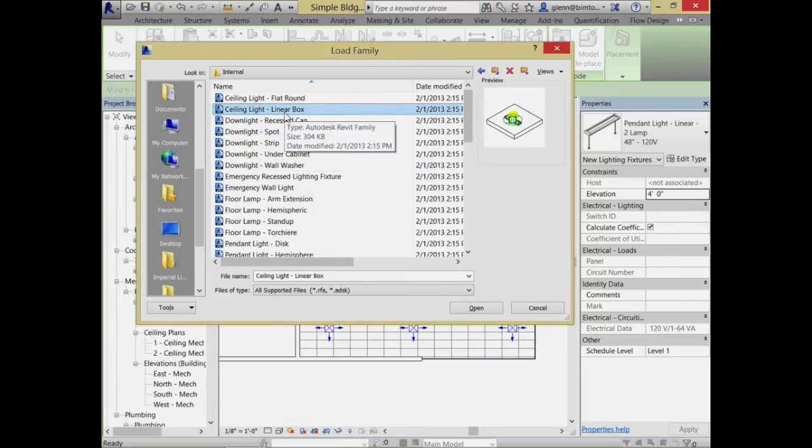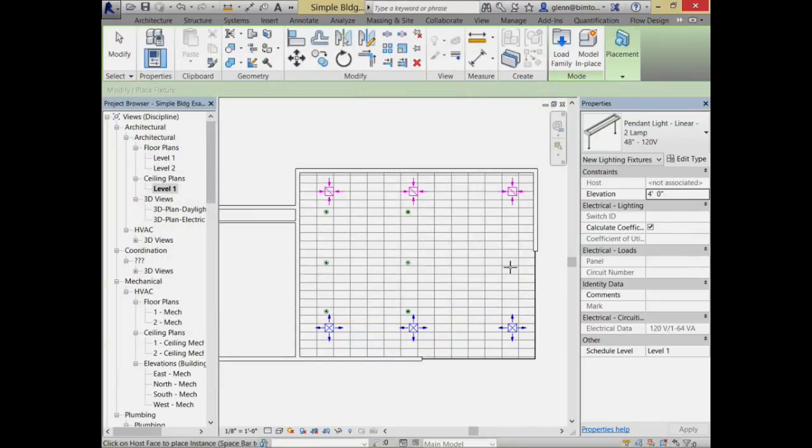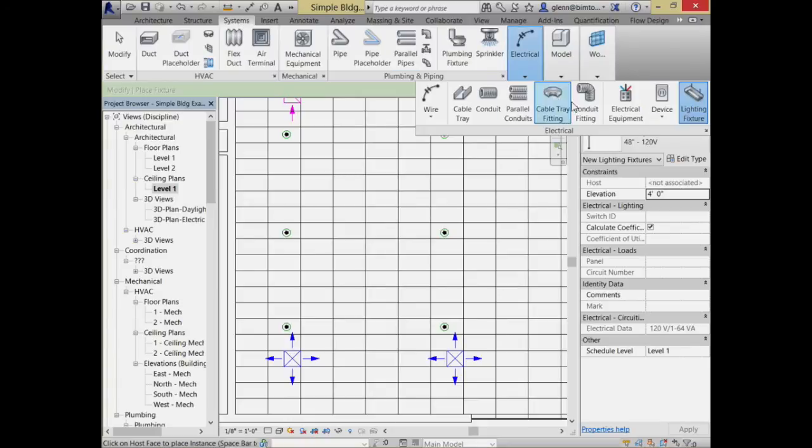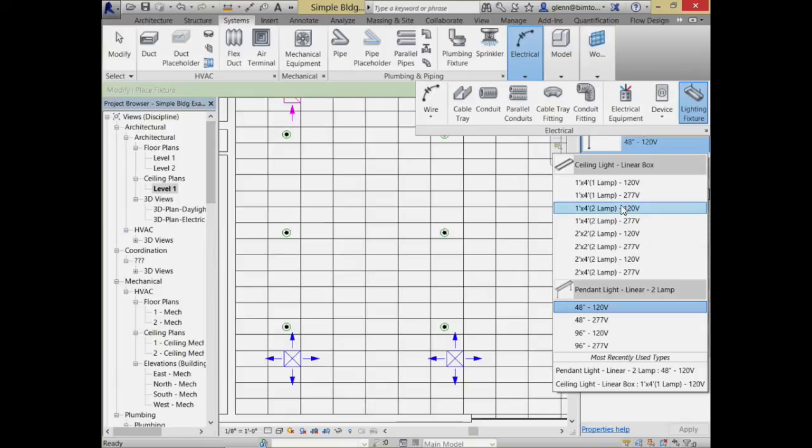Let's talk about that one. The ceiling light linear box, let me even open that one and kind of bring it in, just so you get a sense of it. Okay, let's bring in a couple lights. I'll say that, okay, systems, lighting fixtures. Let's see what I got in my collection here. The linear box looks like this. You have sizes, sort of 1 foot by 4 foot, 1 lamp or 2 lamp, 2 foot by 2, 2 by 4. Again, how many lights you want in there. You got to choose basically what size you want.